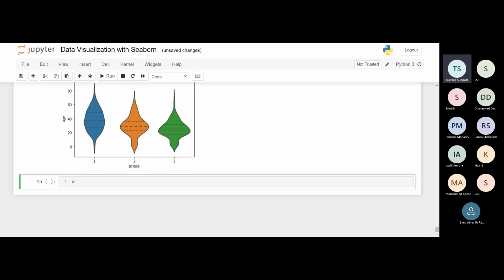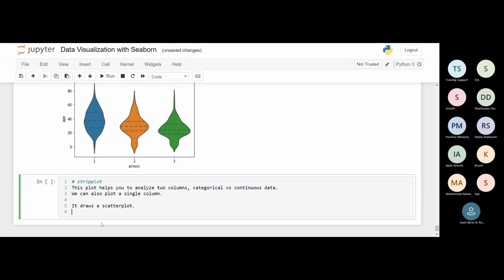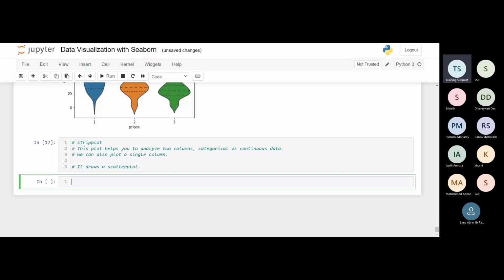Next is your strip plot. How does it work? This is your strip plot. This plot helps us to analyze two columns, categorical versus continuous. It draws a scatter plot.